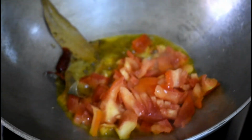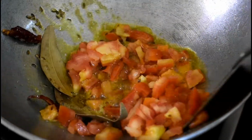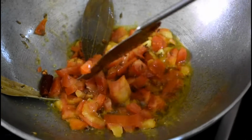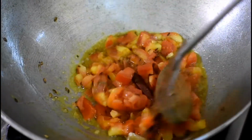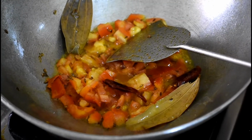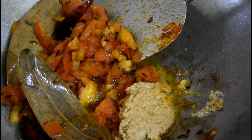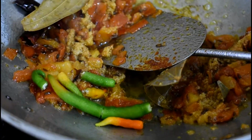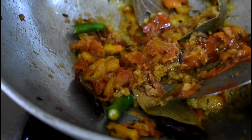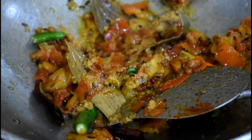Next I have added the chopped tomatoes and we need to saute it along with the masala. Next I will add 1 tablespoon of ginger paste in it. After that I am going to add green chilli. I'll mix it well. And then comes the main ingredient of this recipe, that is jeera paste.